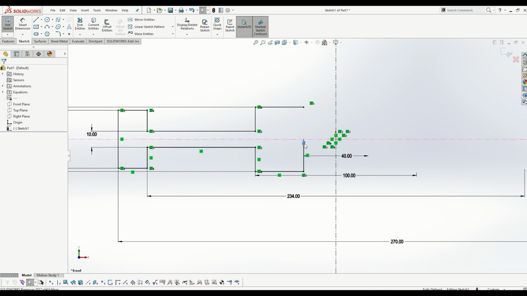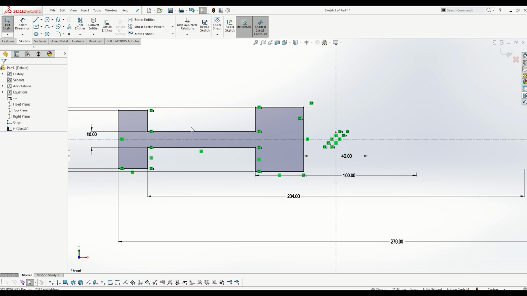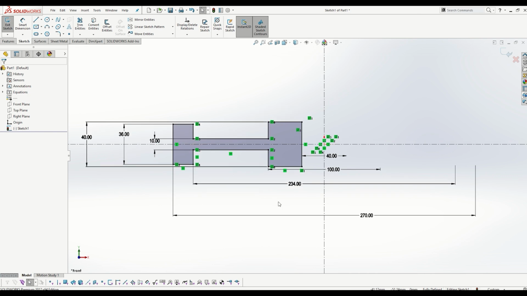Already I did the relation with the coincidence on the center line. I'm just removing the coincidence and merging with the end point. As we said, I'm just creating one cross section, one half of the cross section. Okay, so I finished that one.